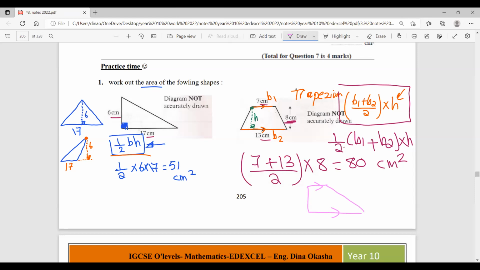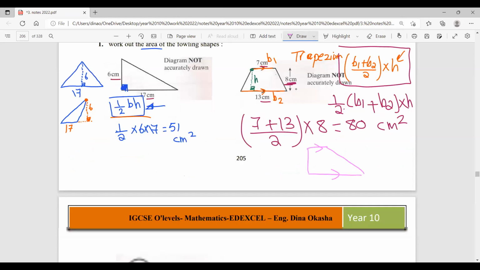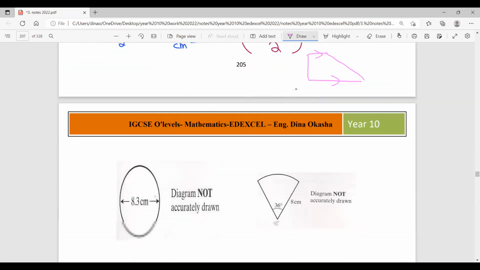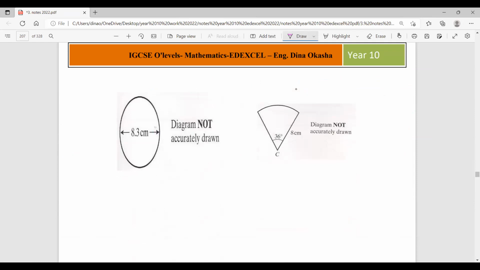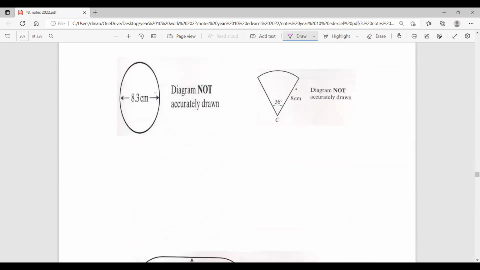So we discussed the triangle, we discussed the trapezium. Let's move on to more shapes. تمام؟ طبعا عندنا الcircle. The circle is the very very important shape. تمام؟ لأنه بيجي منها السيمي سيركل وبيجي منها السكتر وبيجي منها حاجات كتير قوي. طبعا انتوا ذاكرتوا السيركل دي مليون مرة قبل كده.